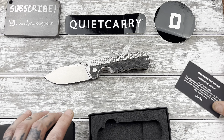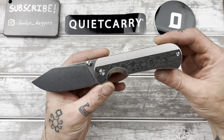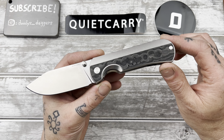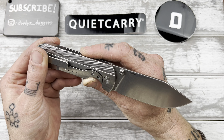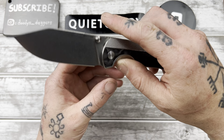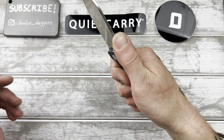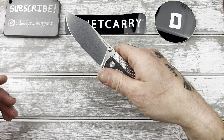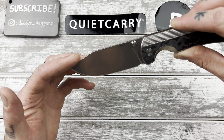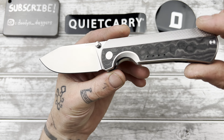I got to take a look at one of these a while back — it was lent to the channel — and I fell in love with it as soon as I handled it. The fit and finish and quality of the build was impeccable, just absolutely stunning. This one feels exactly how the other one did: perfectly centered. I really love the design — it's kind of a straight clip but really more of a drop point, lower tip with a good belly and just incredible construction.